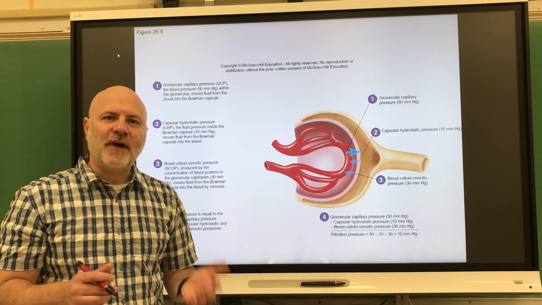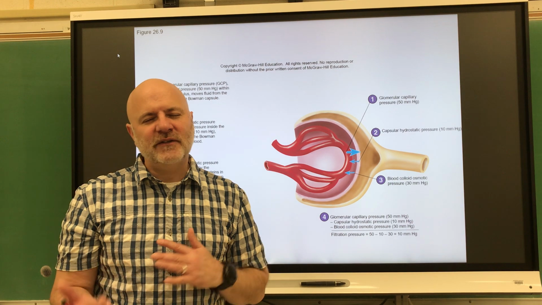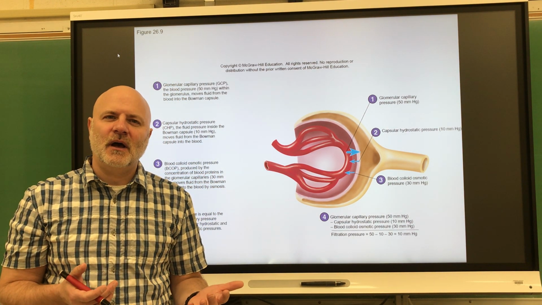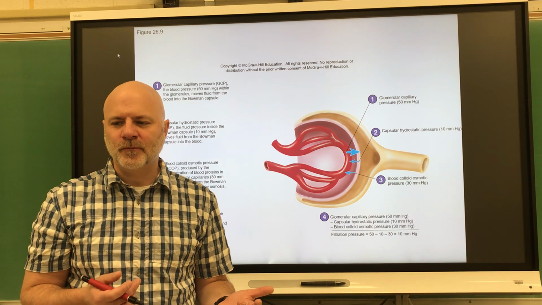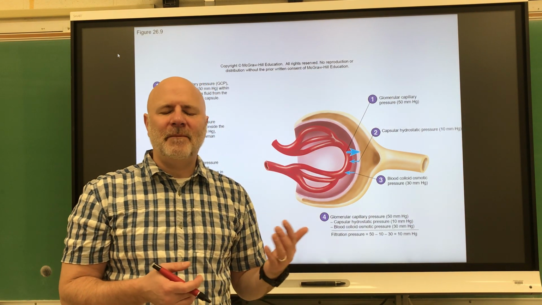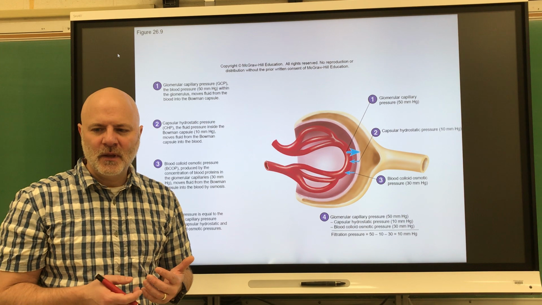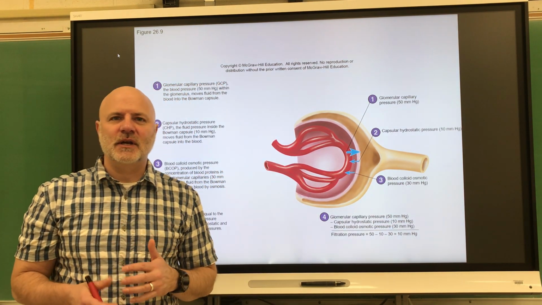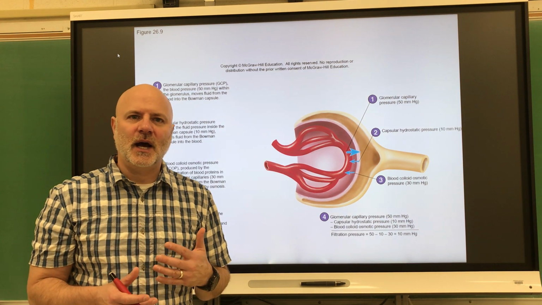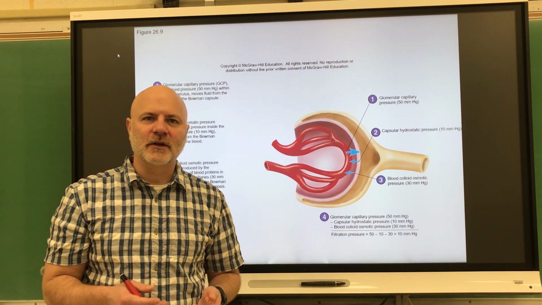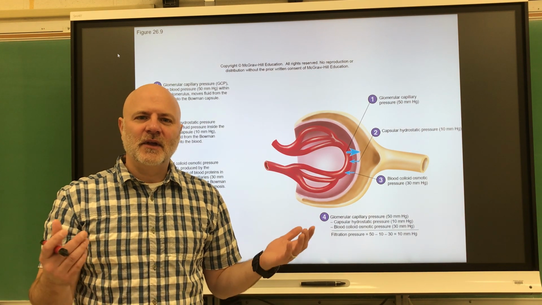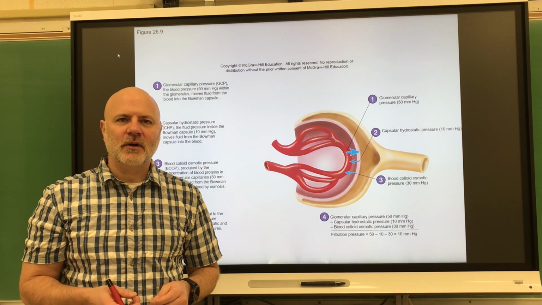Now, we have 5 liters of blood, and 55% of our blood is plasma, so roughly 3 liters of our blood is plasma. And so we filter our plasma about 60 times per day. But only 1% of that is excreted as urine, obviously. So that makes 1.8 liters per day that we urinate out. Because if we urinated out all of this stuff, we would be constantly drinking water and urinating all the time.